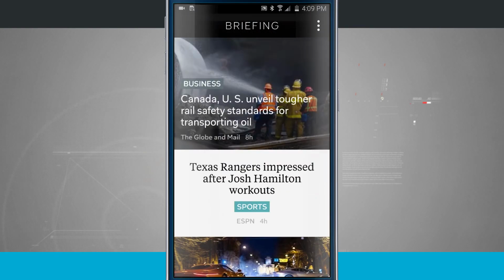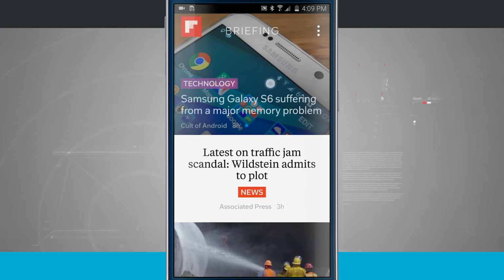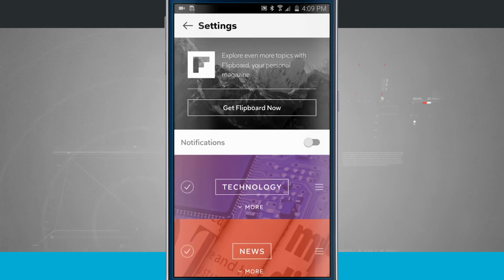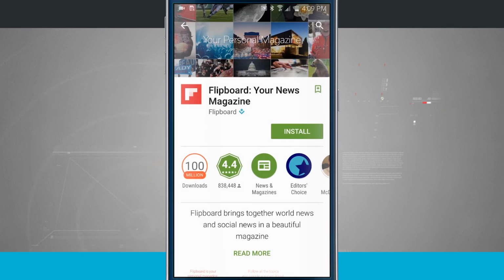Now we'll go ahead and come back out, and we can come in, we'll swipe down to refresh. It's going to refresh all the articles. And what I'm going to do now is tap on the settings icon. You see Get Flipboard. If I tap on that, I can get a dedicated Flipboard app in the Google Play Store. Now, why would I want to do this if I have Flipboard enabled on my device by default? Well, let me show you something.